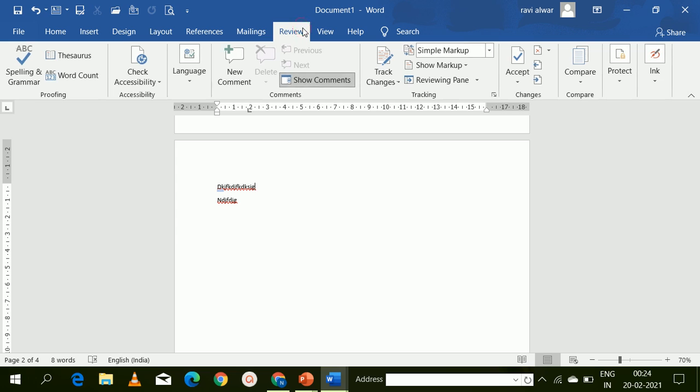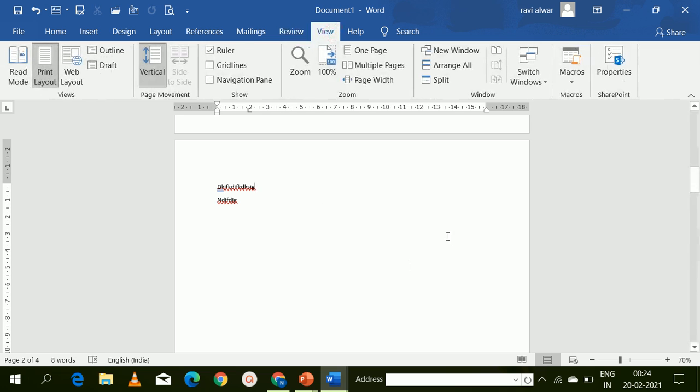Then we have review option, wherein you can review our spellings, grammars, word count. If there are any markups or changes done in the document, all these will be tracked. And if you want to protect your document, restrict your document, you can use this option.